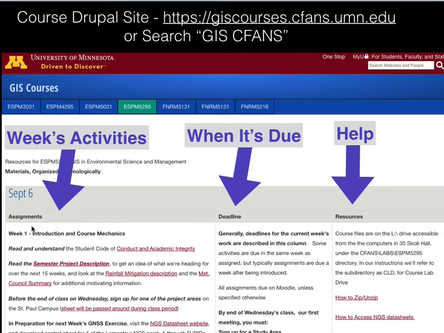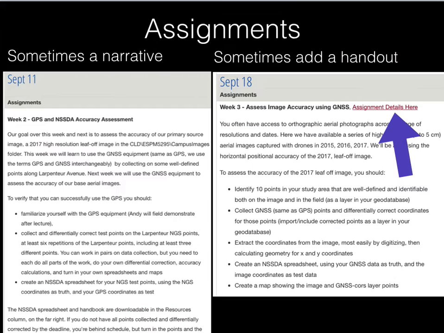So this is the first week. The second week there'll be, again, a similar format with a title suggesting what we're doing and then the details below it. We sometimes add handouts. The links are highlighted here in a different color and underlined, and you click on them and it'll dump the handout or start the video or do something like that.